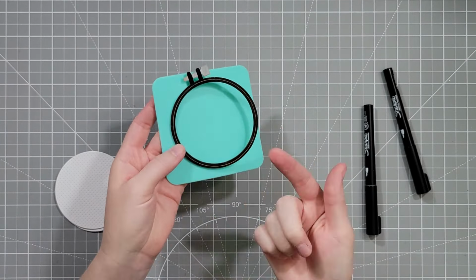I'm not going to do the back of it. It's going to get covered up by the arm anyway. And I did 2 of these. All right. I'm not going to show you the whole thing, you guys.